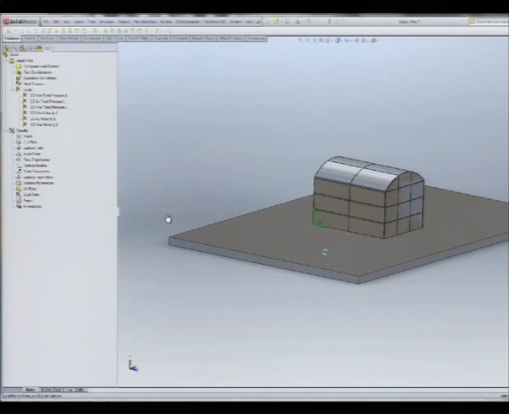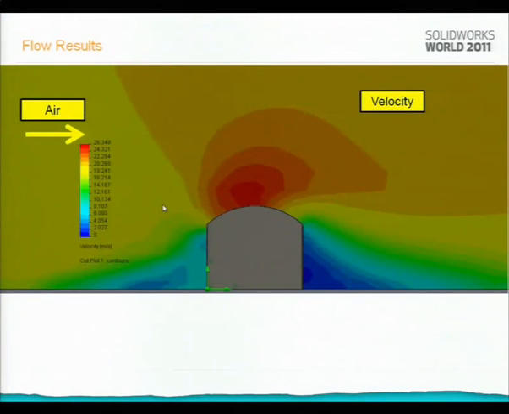So I'm running. This model takes around 20 minutes to run. What I get from the model is, first of all, the velocity field. This is important in order to see how the velocity is around the building. If you see, the yellow zone is 20 meters per second. This was my input. And around the building, in front of the walls, I have slow velocity, under 20 meters per second. This is expected. And over the building, I have high velocity.